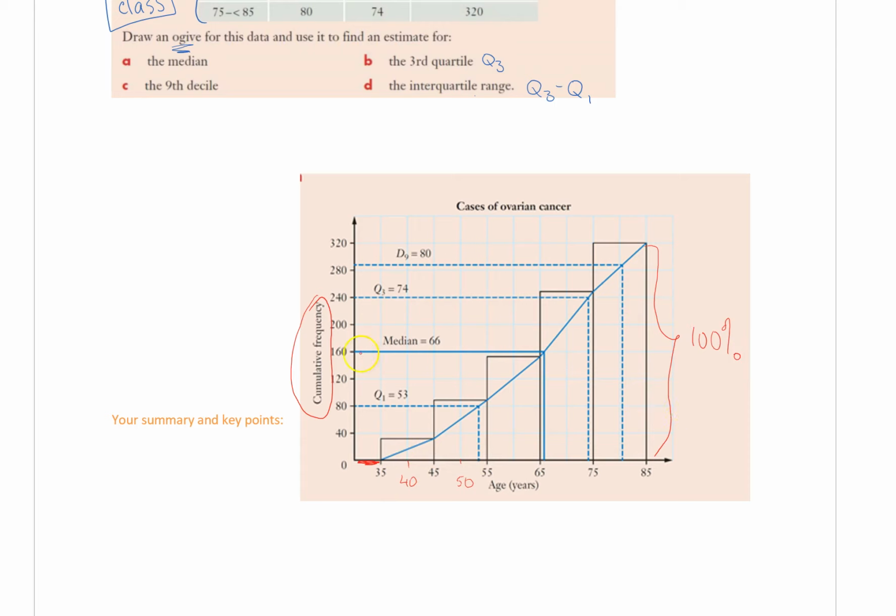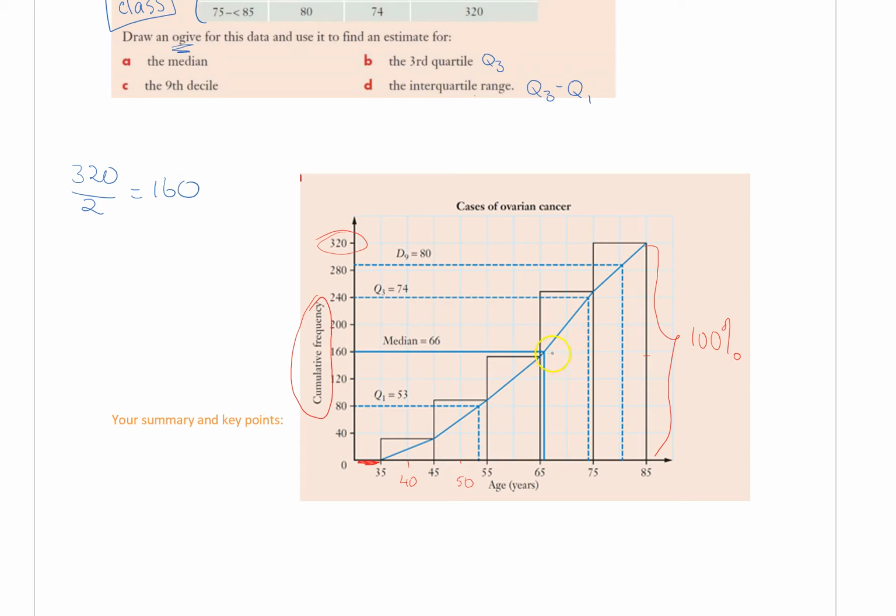This is 100% of the scores, all laid out in order, smallest to biggest. Now, when we want the median, we want halfway. So we're going to use this value here, 320, and half of 320 would be 160. So to find the score that occurs halfway through 320 scores, we construct a line from 160. And by the way, if you're still wondering where that 160 came from, it's 320 divided by 2. That's 160.